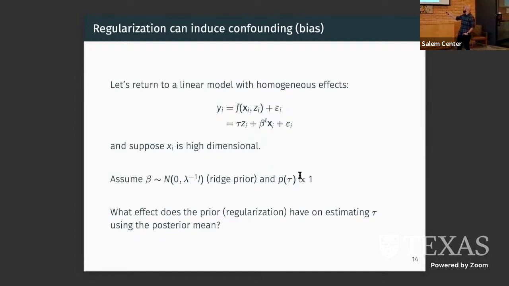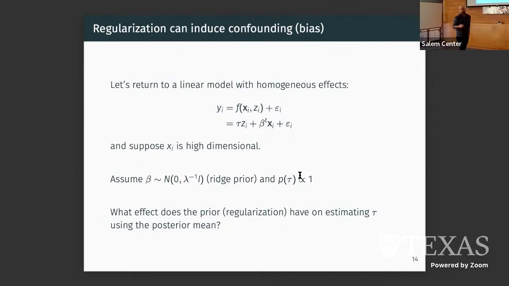Okay? So now my model for outcomes is just going to be y_i is tau z_i, so tau is my treatment effect, plus beta times x. So that's going to be the equivalent of my mu of x on the previous slide. And now suppose that that covariate vector x is high dimensional, so I need to regularize my estimates of beta to make sure that they're stable, right? We might even be in a case where p is bigger than n, and we need to apply regularization to be able to estimate anything at all.